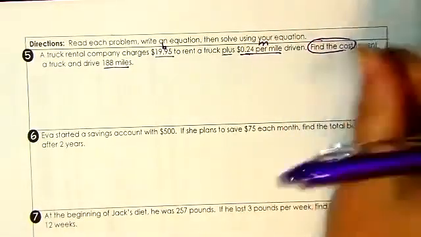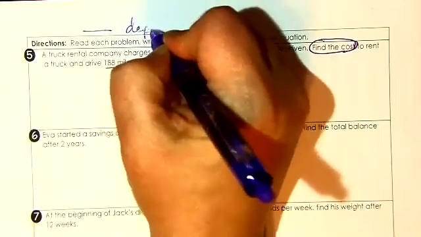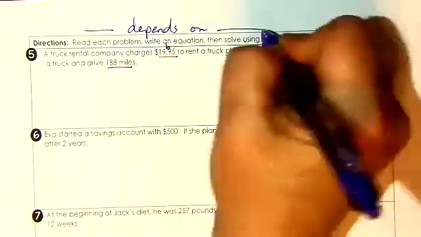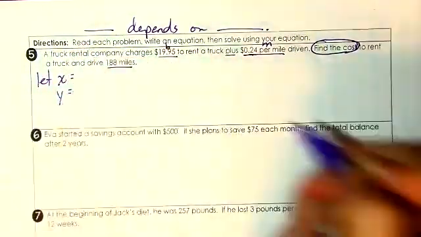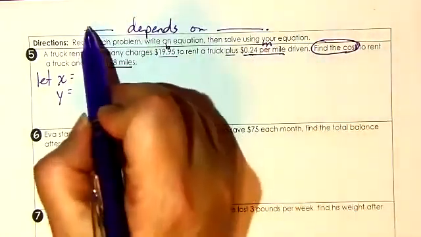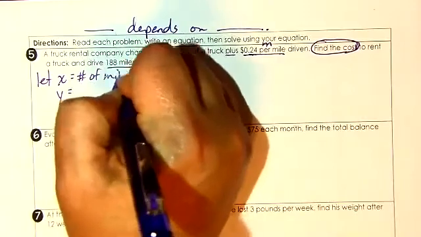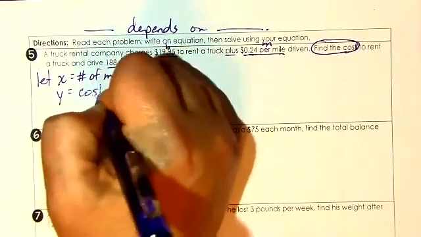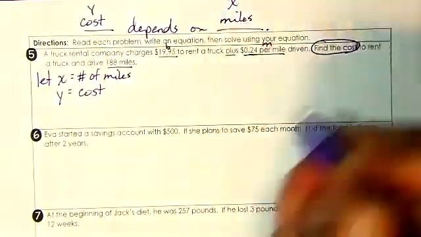So we've got to remember here, okay, remember we've got blank depends on blank to be able to find out and label what are we letting X equal and what are we letting Y equal. So if I fill in this situation, my miles is not going to depend on my cost. My total cost is going to depend on the miles. So therefore, X is the number of miles and cost is, excuse me, my Y. So we would see cost depends on miles. And remember, it is Y depends on X.